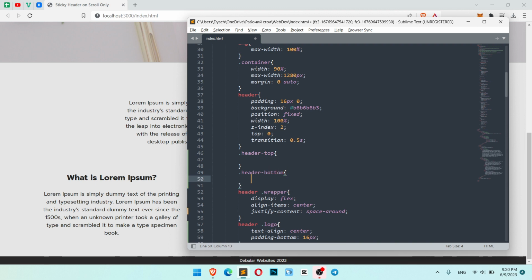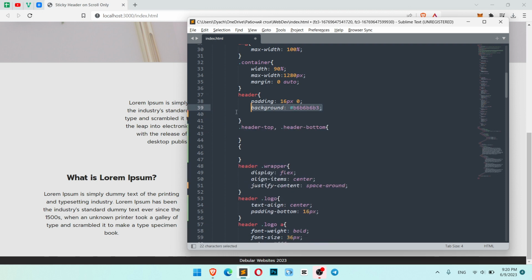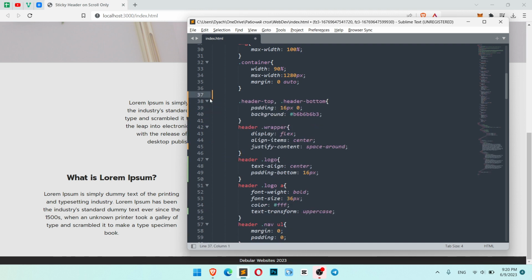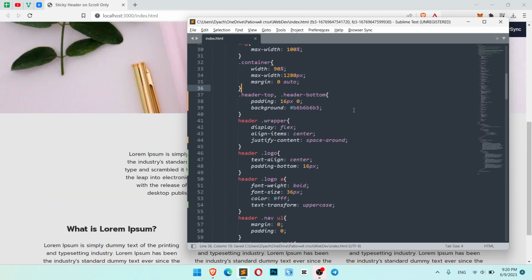We don't need transition, top, position fixed, width, we don't need all of this. So actually we need only this. It's a mess right now, so let's check, it should work well.